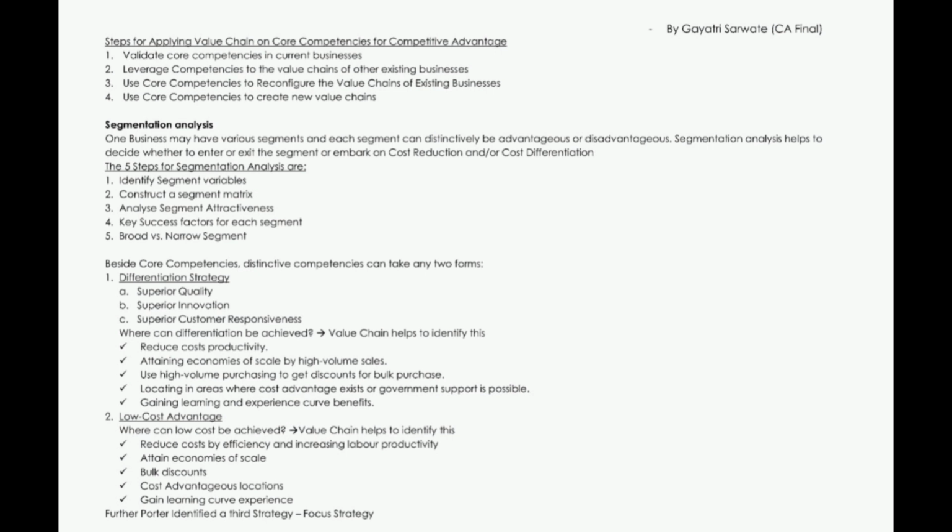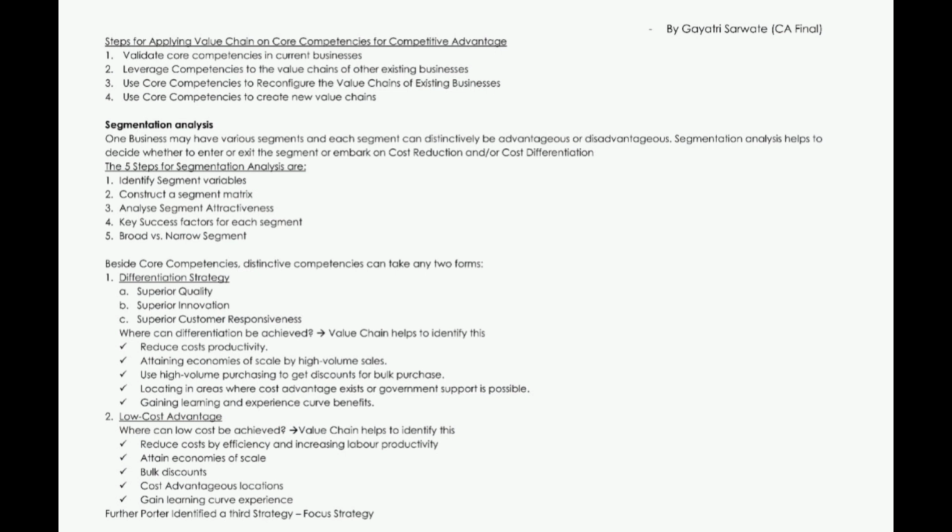And the fifth one is analyzing the attractiveness of broad versus narrow segment. Now what does this mean? See, the company must identify whether it wants to be in a broad segment or a narrow segment. This selection depends upon the risk profile. If there are multiple segments, we can spread the costs across various segments. The company might also be in a position to use competency of one segment in another, as we read earlier, leveraging. And the competitive advantage of each segment can be identified in terms of low cost or differentiation.